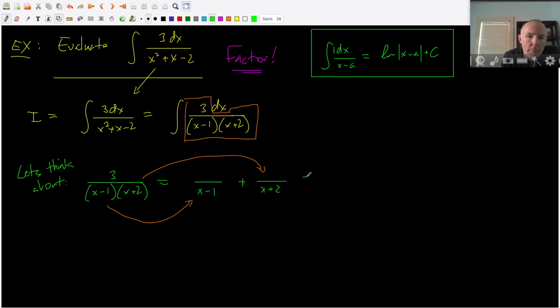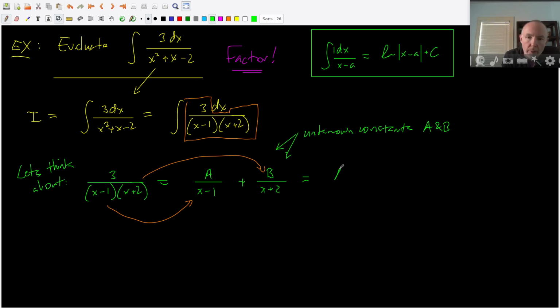Because when I put that back over a common denominator, we do it by multiplying these things together, right? I'm going to take this term and multiply it by x plus 2 top and bottom. I'm going to take this one, multiply it by x minus 1 top and bottom, and then I'll end up with this in the denominator. So I'm just going to put a number here because I don't know what that value will be, but I'm just going to hope that it's a number. I'm going to try an A and a B. So these are unknown constants that I'm going to hopefully find.